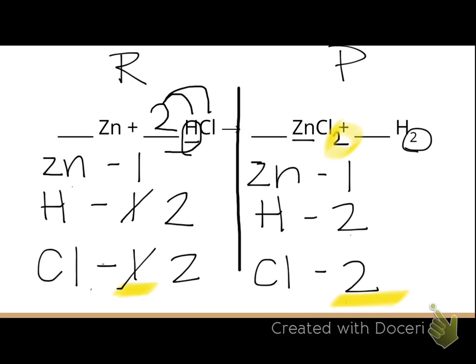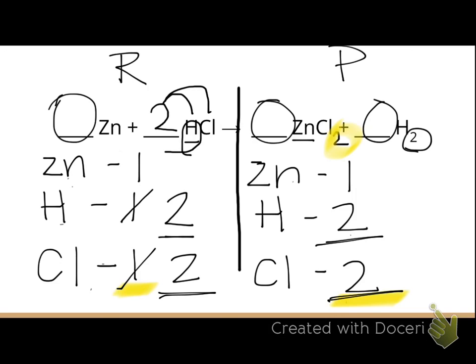All right, so now let's go back and check. 1 zinc, 1 zinc. 2 hydrogens, 2 hydrogens, 2 chlorines, 2 chlorines. So everything's done. Everything's balanced. I have the same number of atoms of each thing on each side of my equation. Now, what we have to think about is what goes in this spot here. If there is nothing there, you can leave it blank. You do not have to fill it in, but if it makes you comfortable that something's filled in there, you're just going to fill it in with a 1. That's kind of up to you though. Right, so that one was kind of easy. We'll go on to another one.